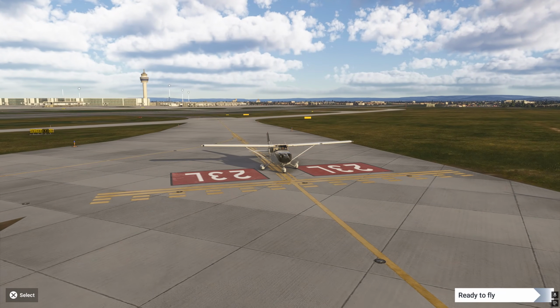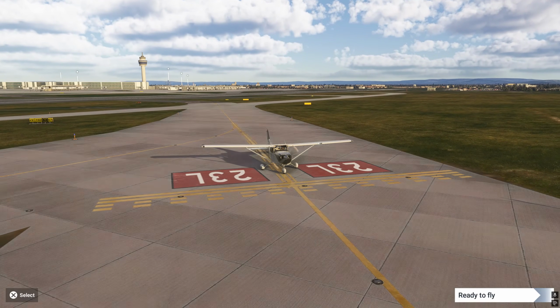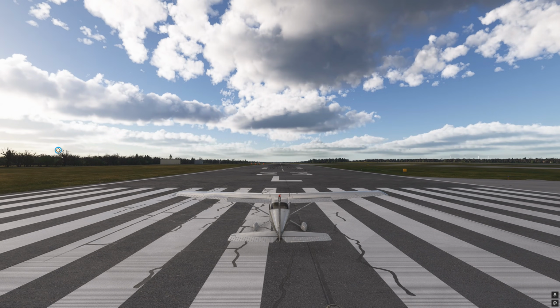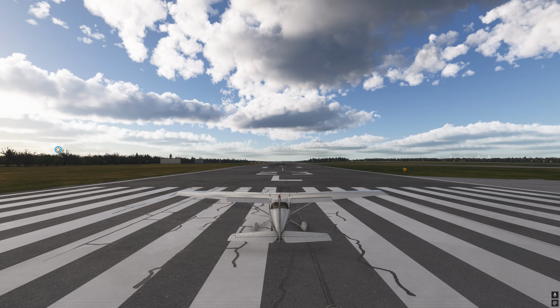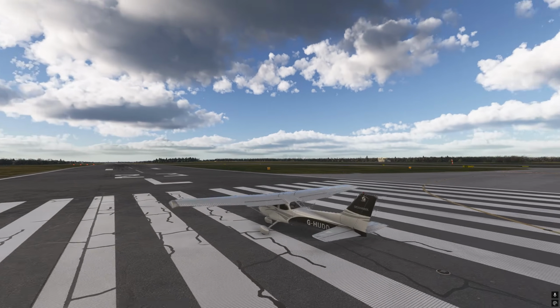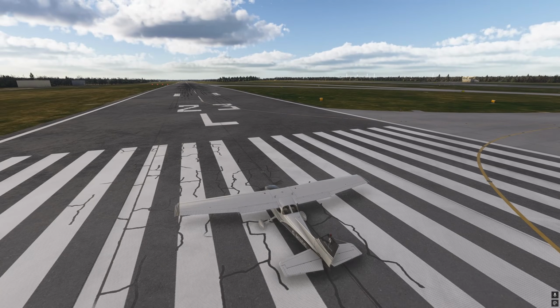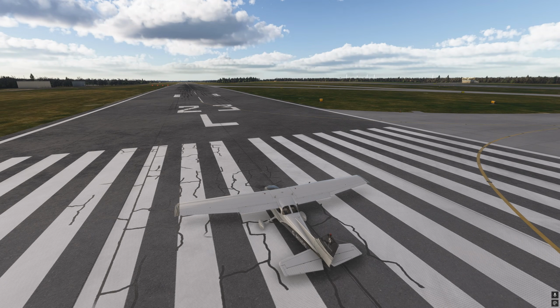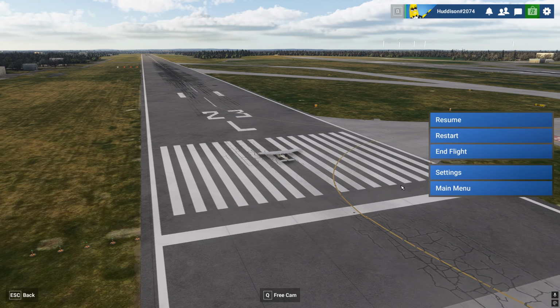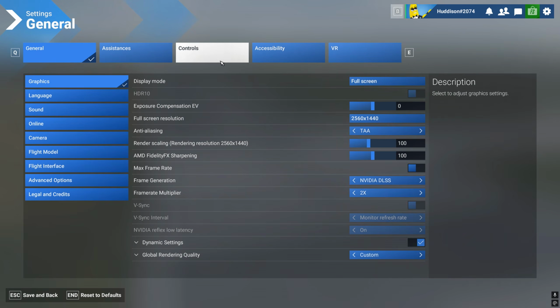But remember, we've just cleared all our profiles, all our controls. So ready to fly, clicked X. How do I get inside? Well, now then. Has it put me back? Interestingly enough, it might have put me back to, because I've changed aircraft, the default controls.